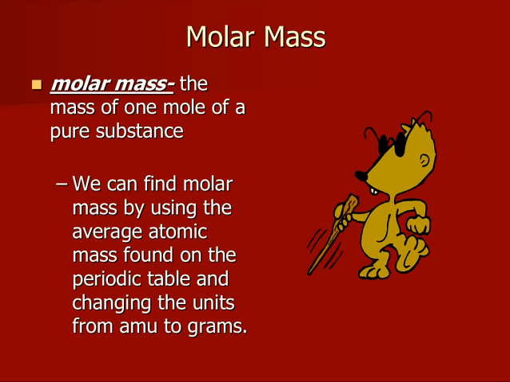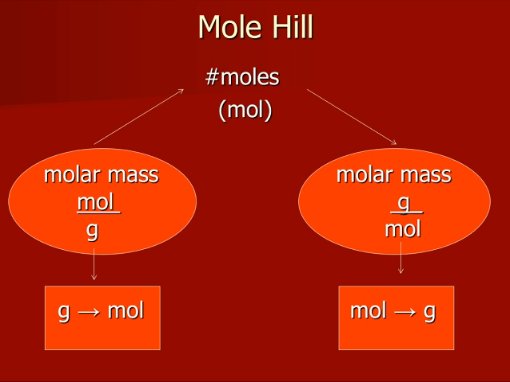Now, using that mole concept, we can try to mass 1 mole of any particular pure substance. We can take carbon, for example, and take the mass of 1 mole of a pure substance, and that would be the mass of that mole, the molar mass, and you have access to the molar mass of every element by looking at your periodic table. It's the average atomic mass, but we're just swapping those units out from AMUs to grams per mole. And you're going to be using this molar mass in conversions.